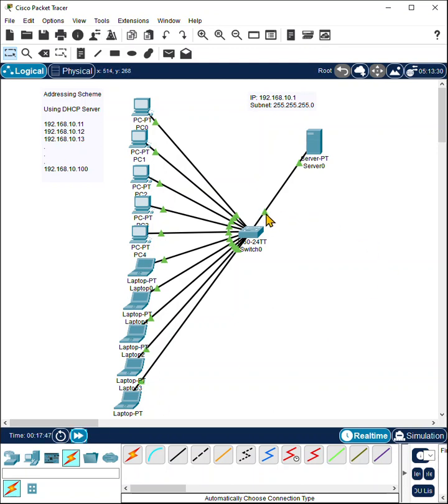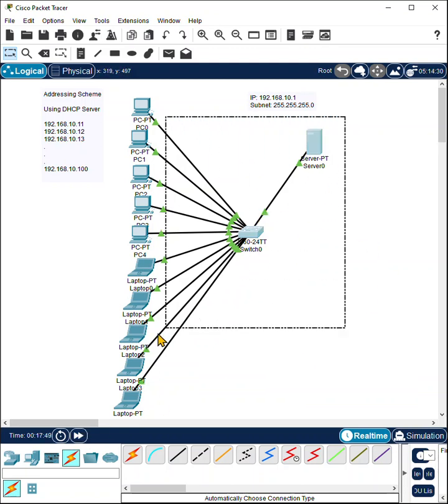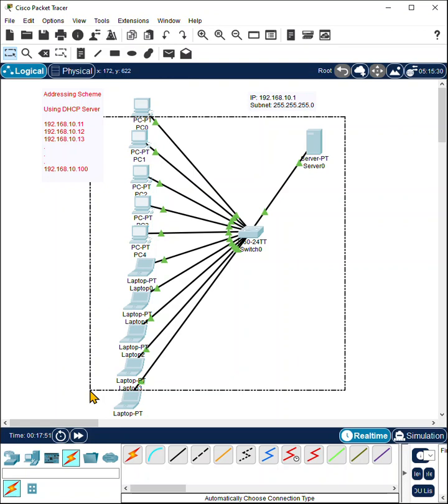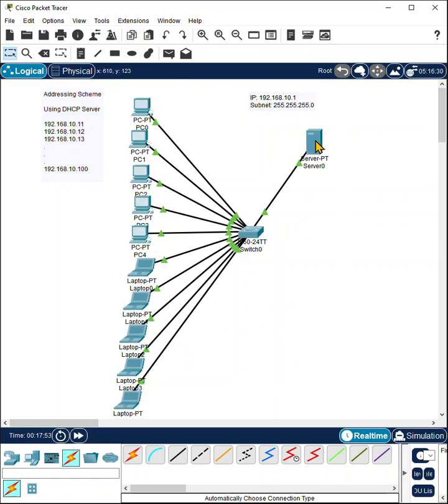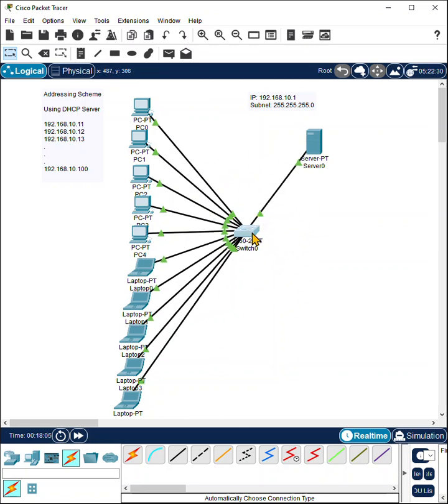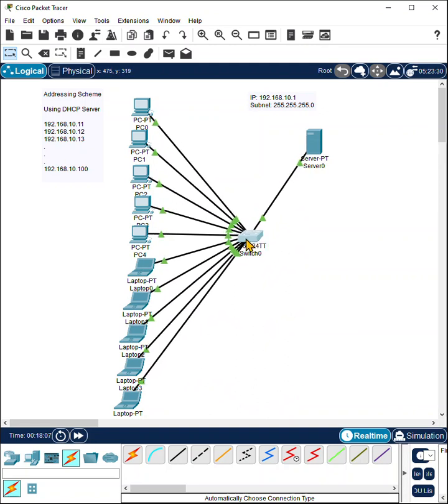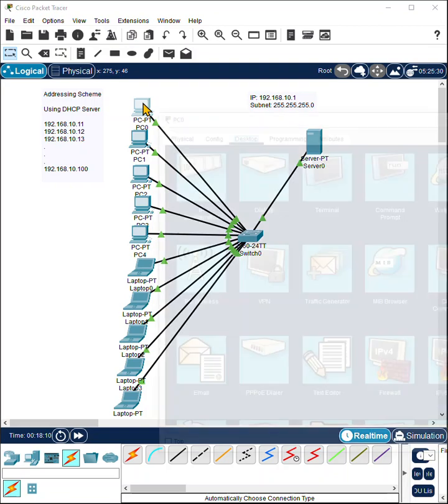Now it's green, that means the spanning tree is built up, and everybody knows about each other. So the server knows about the client, and the client knows about the server. Okay, once this is green, it means the spanning tree is built up. There is a protocol called spanning tree. It operates inside the switch. Okay, so now I will go to the first machine.